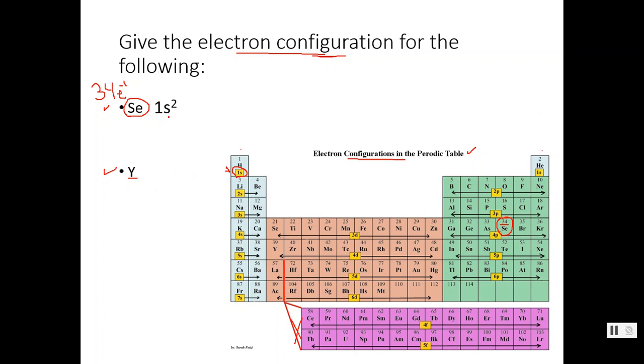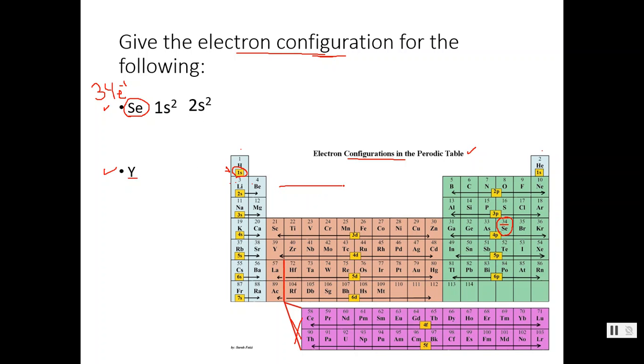So if I was to stop there, that would just be helium. I can only stop when I get to 34. So I'm at 1s2. I have to go back over to number 3 here, lithium, and start placing electrons there. So 2s2, that 2s orbital can have 2 electrons.